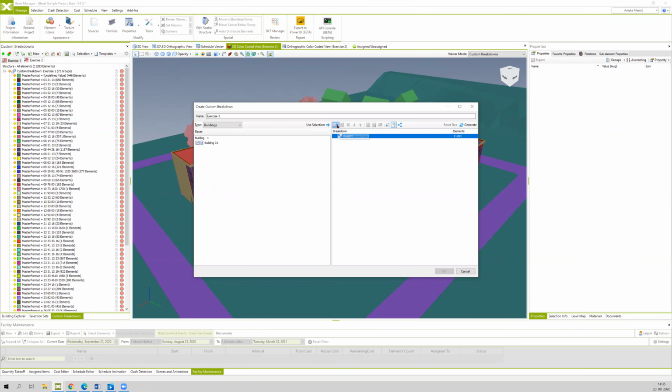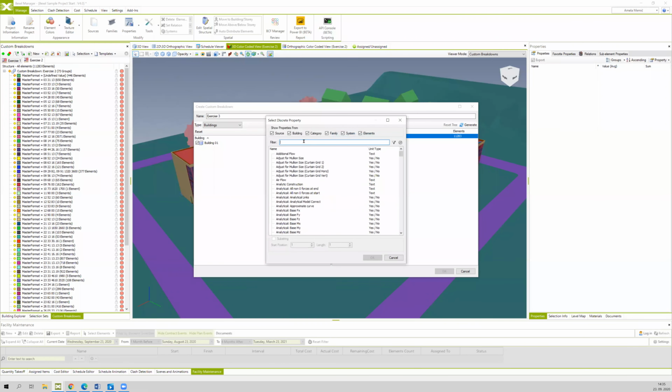So now go back to the add rule and use the group by discrete property option, where you enter the mass abbreviation, use the filter. If you want to cancel the filter, just click on this icon, use the master format property.